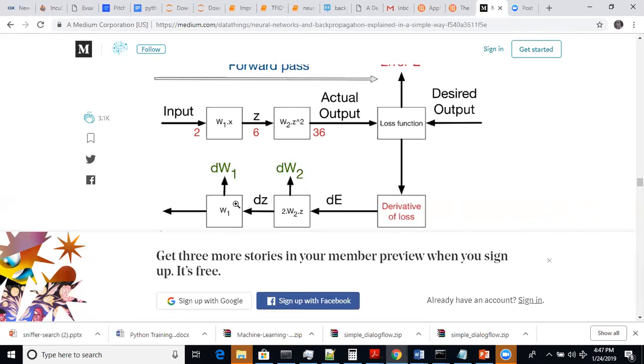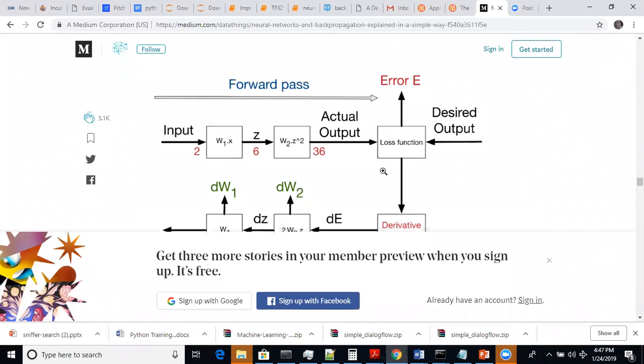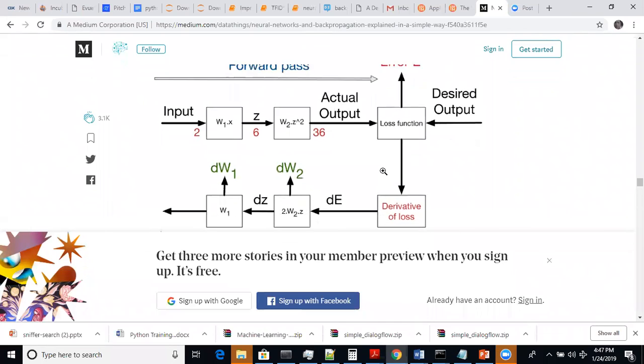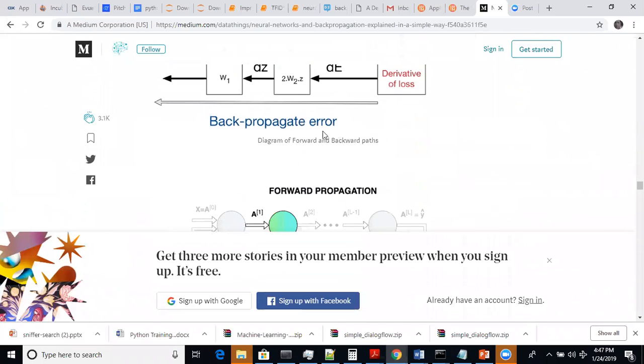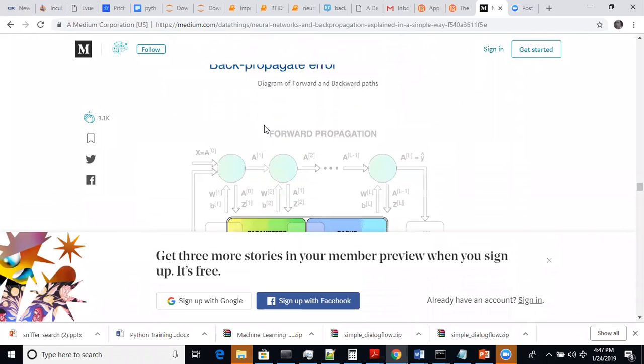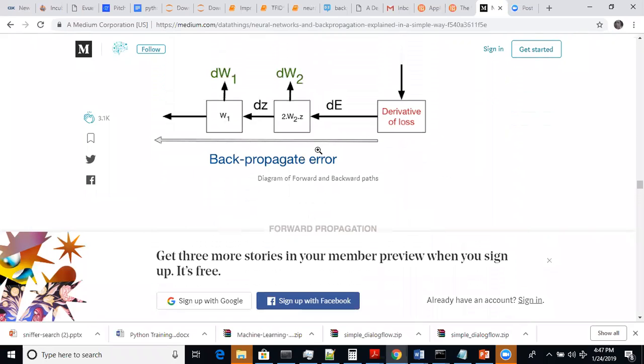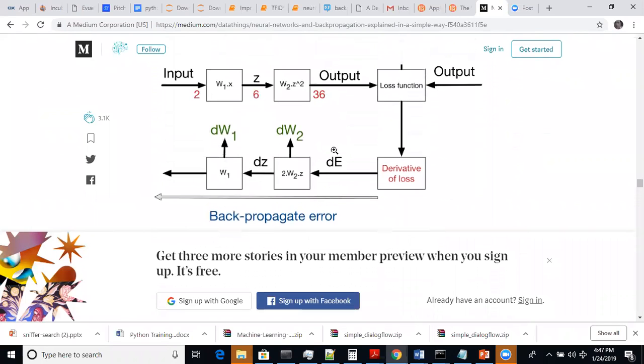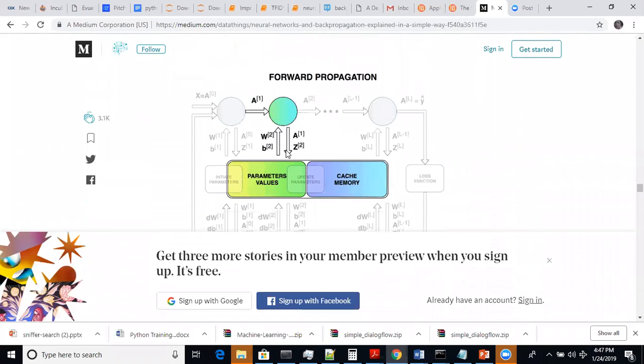Then you know that the weight has been adjusted now. Then again we come from the front. This weight will go to this one, right? Replace. And then again you come from this end. Then again there will be a change in the result. So this way it will pass. This talks about forward pass only, not feed forward network, forward pass. And this is the backpropagation error. So it's backpropagation, and then again the forward pass will happen.